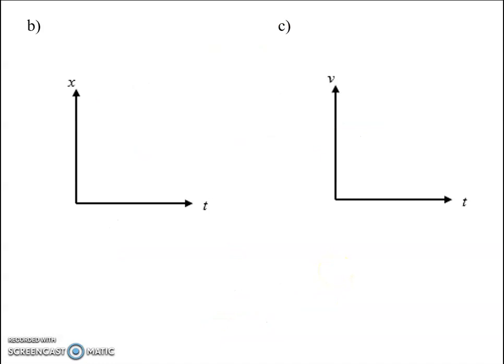Now, if you haven't had a chance to do the graphs yet, now is a good time to pause the video and sketch these out. It says to label the axes where appropriate, so you have to label some of the important points for the numbers we've calculated here. But other than that, you're just looking for the general shapes.